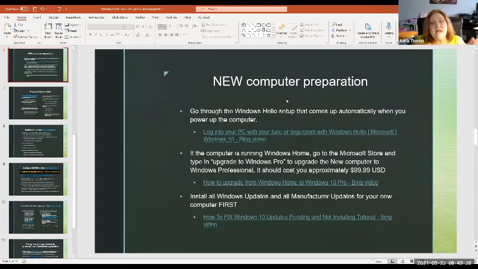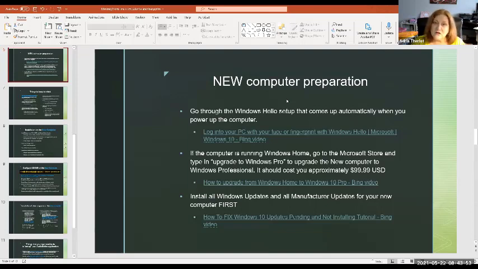But if you need any support, I've put a few links to some good videos here about how to log into your PC, how to set up your face or fingerprint with Windows Hello, how to upgrade from Windows Home to Windows 10 Pro, because a lot of machines come with Windows Home instead of Windows Pro.